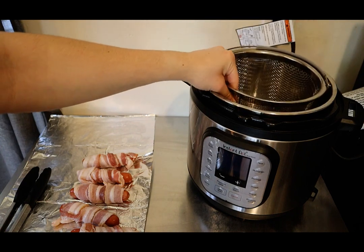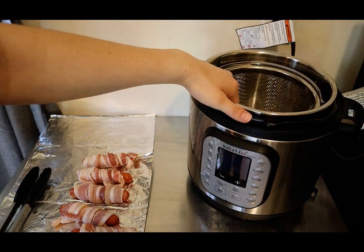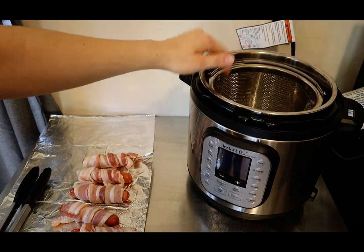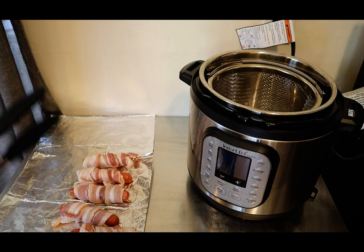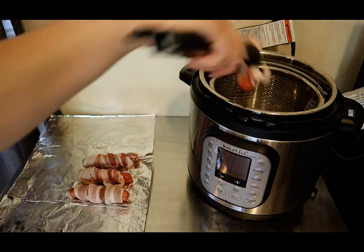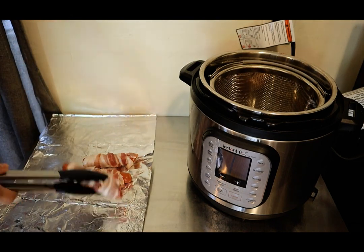You could use your regular basket. It just might take a little bit longer with the regular basket that comes with it. But let's go ahead and get started. I'm actually going to add the hot dogs to the basket, and I will do a close-up right now so you guys can see.